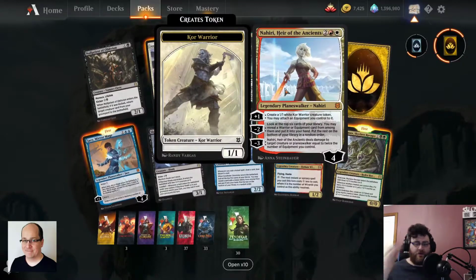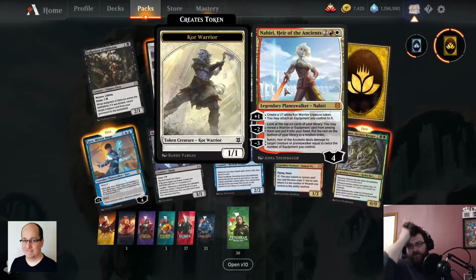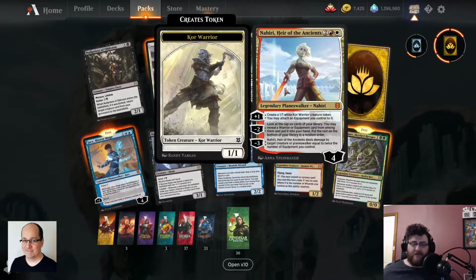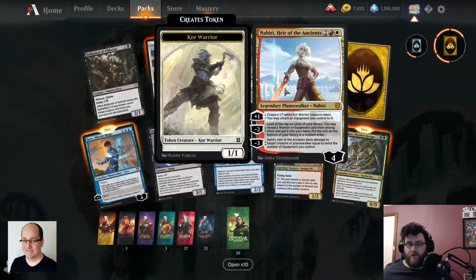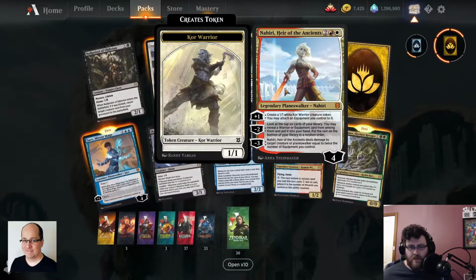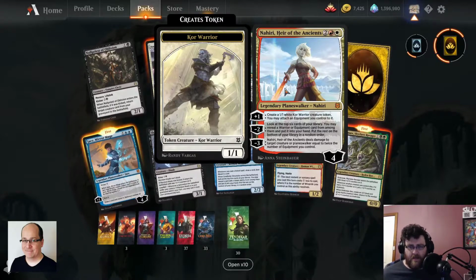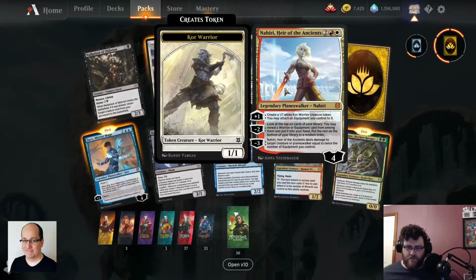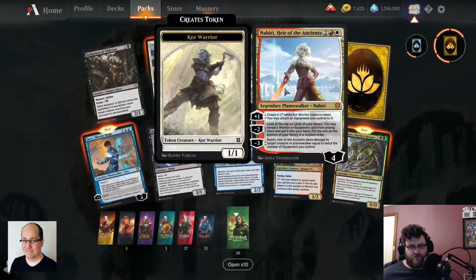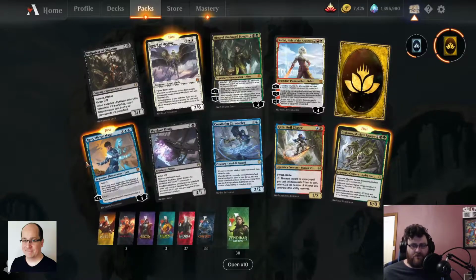We also got Nahiri in the same group of 10. Nahiri, Jesus. Yeah, 2 red white for a 4 loyalty walker again. +1, create a 1/1 Kor Warrior. You may attach an equipment you control to it. -2 to look at the top 6 cards of your library, put a warrior or an equipment card from among them into your hand, and the rest on the bottom of your library. Or -3 to deal damage equal to twice the number of equipment you control. So it's a bit situational, but yeah.